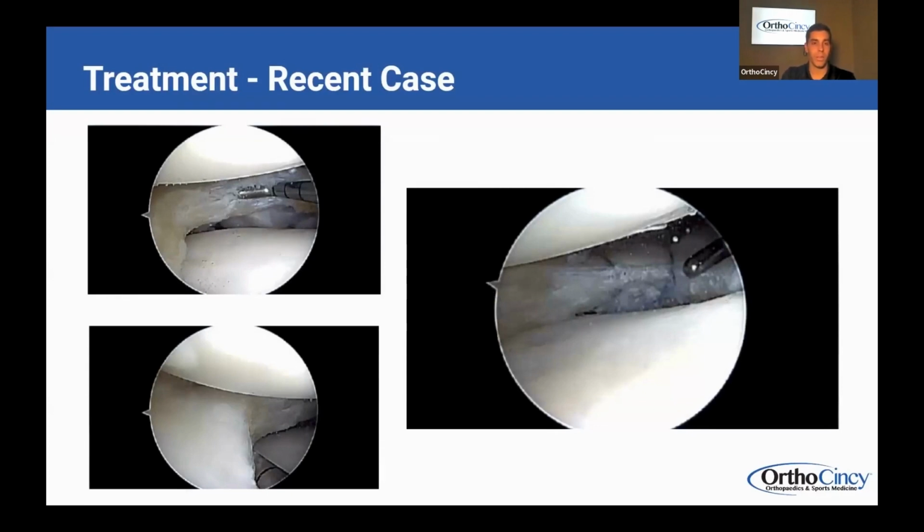So here's a case I did recently where this was a really complex meniscus tear. There was some shredded flap tissue, but then there was a horizontal component to it. And so what I did is I passed a couple sutures around the meniscus and tied them just to cinch that up, so we didn't have to remove as much meniscus, to restore as much as possible and save about 75% of the meniscus, as opposed to getting rid of over half of it.